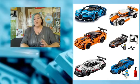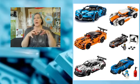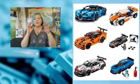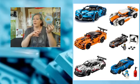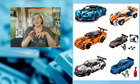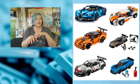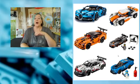More than that, they're great ideas. Just taking a look at the instructions provided on the LEGO website, because you can often find the instructions for these, really gives you a sense of how some of these higher end models go together. So if you're interested in that challenge, definitely check that out. I actually have one of the Technic sets for this, and it is a really interesting build if you want an engineering challenge.